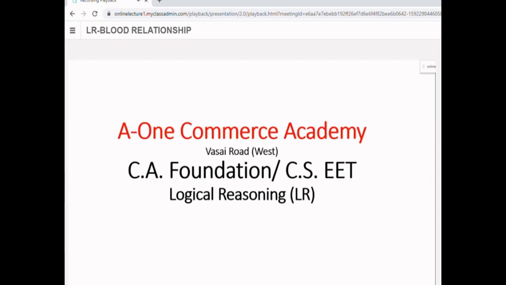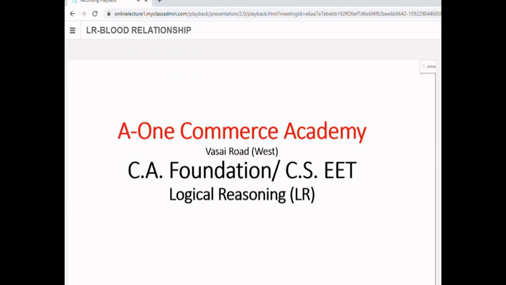Another point is, your question number 1 will not be question number 1 for the next student. My 100 questions and the student sitting next to me has the same 100 questions, same to same, but the order is different. So you cannot ask for the first answer, second answer, and copying is almost impossible because everyone has a different order of questions. Remember that, okay? Try and score maximum for both CS as well as CA students.